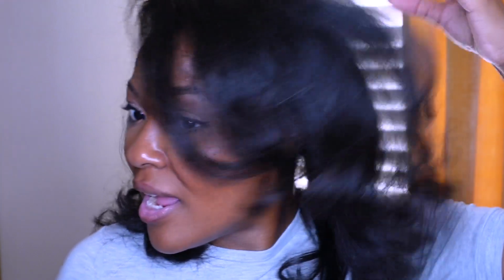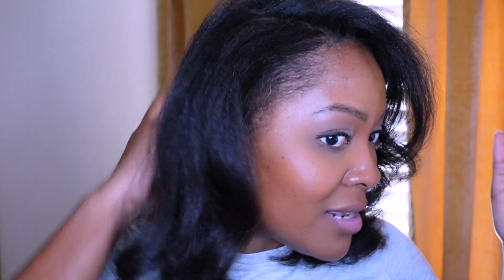And the bounce and the shine that I have right now, I want to say that some of it is attributed to the shampoo that I use, but also the way that I styled my hair and the fact that I use my Dyson and the round brush. That's where all of this body is coming from. But y'all, my hair feels really good. So I'm going to keep using the K18 product and let y'all know exactly what it does for my hair.